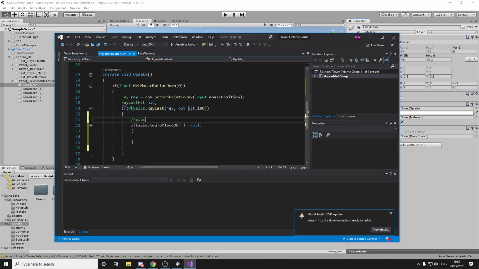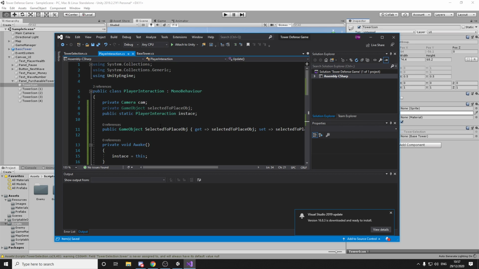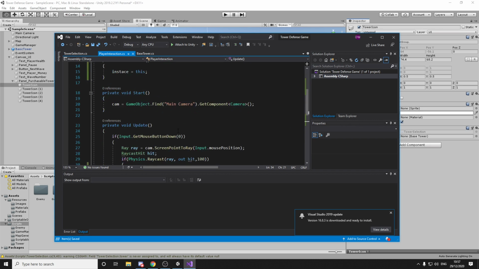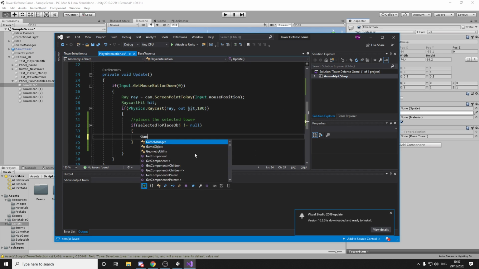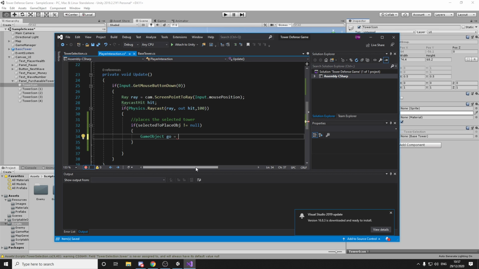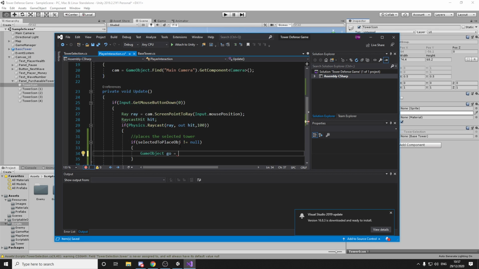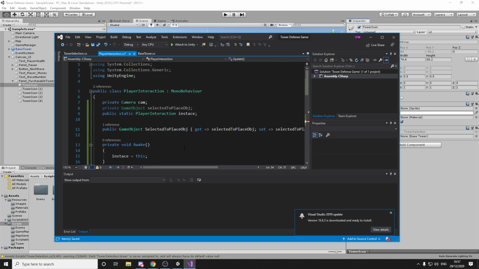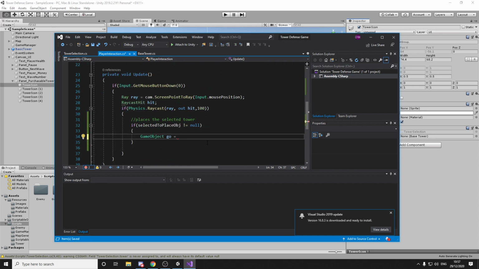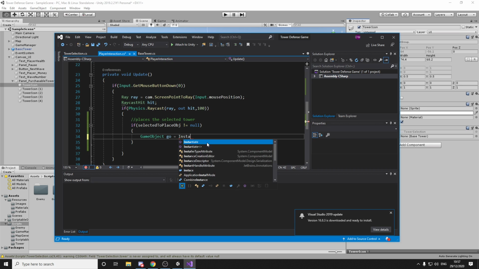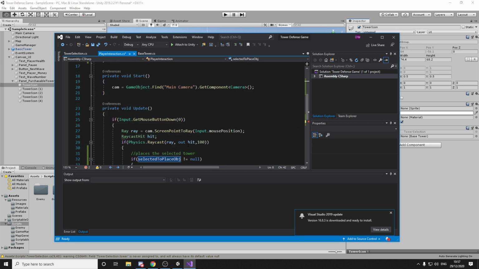So this code here will place the selected tower. And what that will do, for now, is instantiate this object in our selection. Of course, we first would need to check where we are placing it, but we'll do that later. For now, we just want to spawn it anywhere just to make it work. And then later on, we'll work on the system a little bit, so we can only spawn on specific tiles and so on. And that's going to be this.